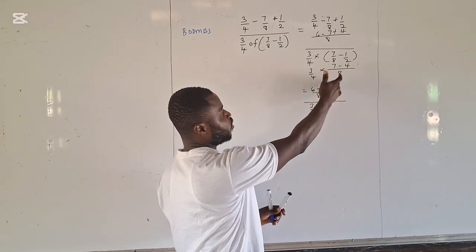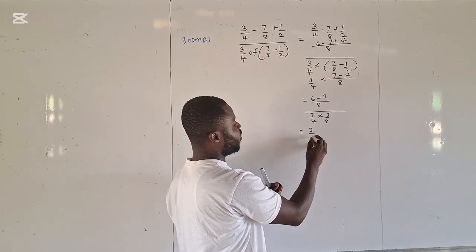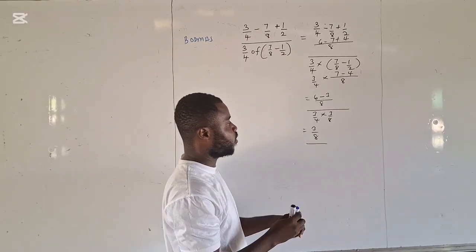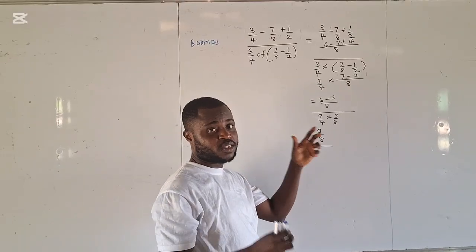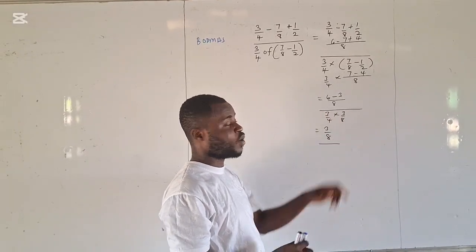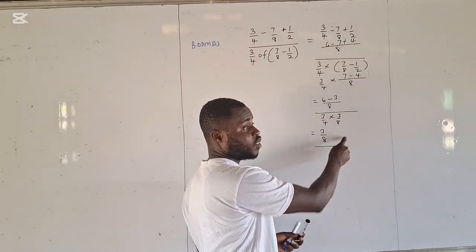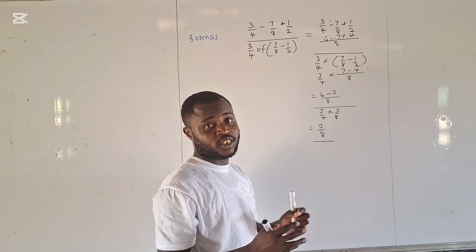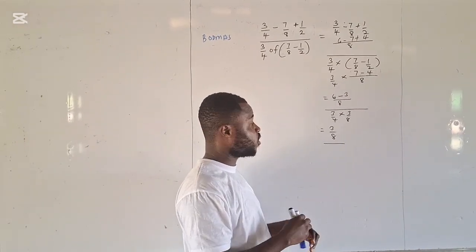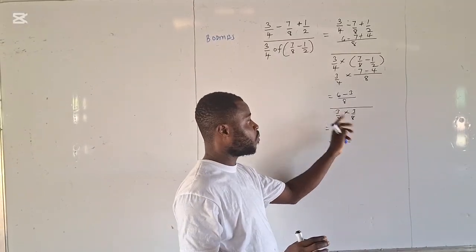Now this means that the top one is dividing the down one. So 6 minus 3 will give us 3 on 8, all over. Now when you look at this, it is times. And to make it easier, check if you can cross divide any of these numbers. There's no common number you can cross divide. So we multiply numerator by numerator, denominator by denominator. Division of fractions will change to multiplication. The next fraction, change it upside down. We don't find the LCM. You multiply them straight away when there is no common number you can cross divide.